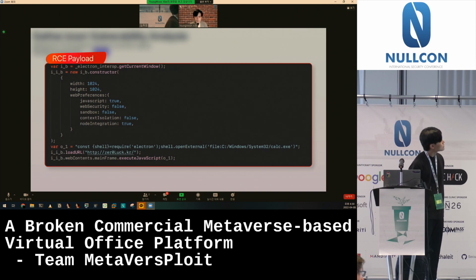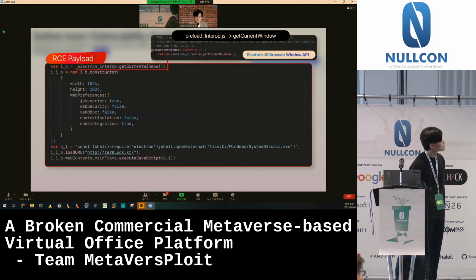Now, I will explain the process for executing Electron.js remote code execution by executing an external script. I explained the root cause, do you remember? Yes, this property is enabled to process with the preloading interrupt.js code. If you check the interrupt.js code, you can see the following method name, getCurrentWindow. The function can have information about the window object instanced from the browser window object.